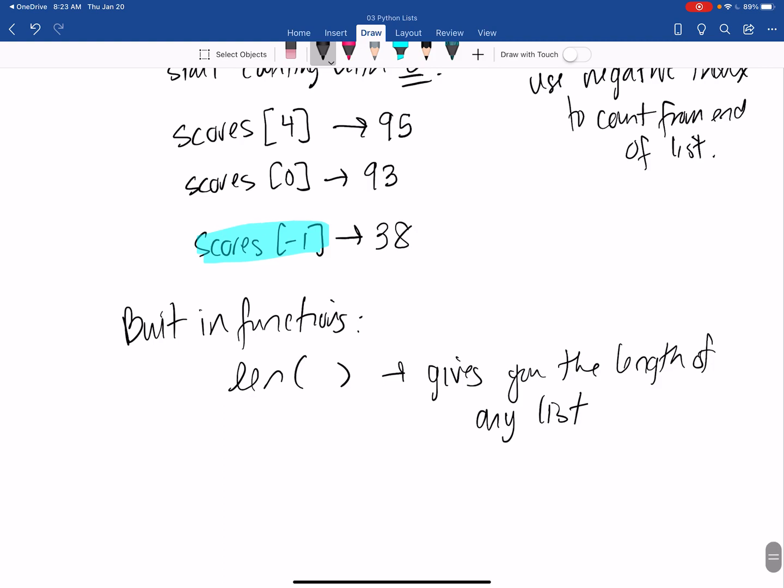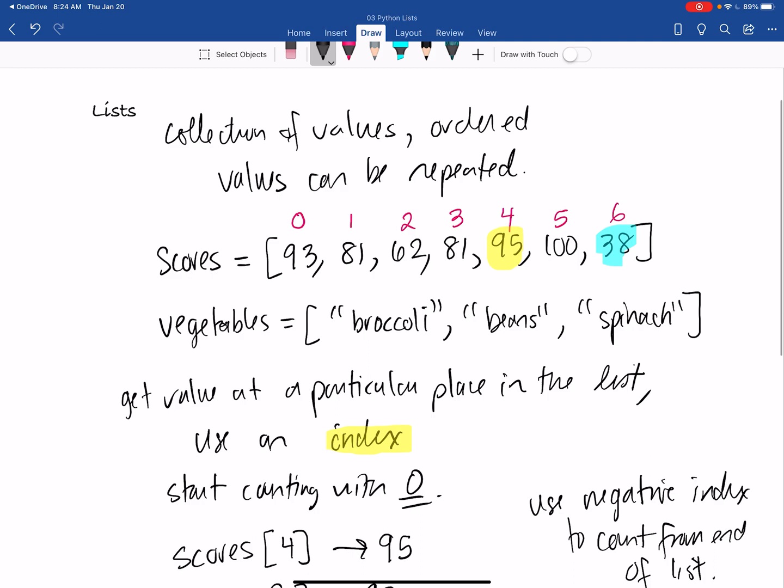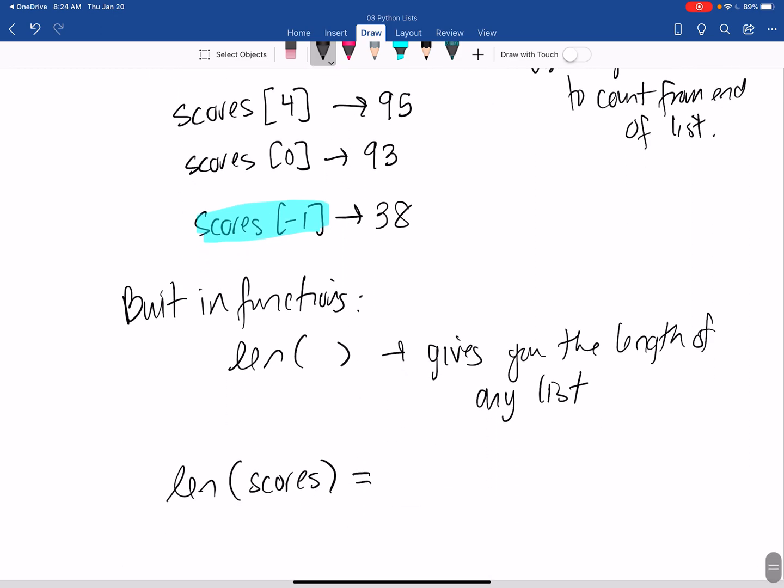Inside the parentheses, you just put the name of the list you want the length of. If I put scores inside that parentheses, remember, scores had 1, 2, 3, 4, 5, 6, 7 items. Even though the last item had index 6, because of that 0 at the beginning, it had 7 items. So the length of scores was 7.